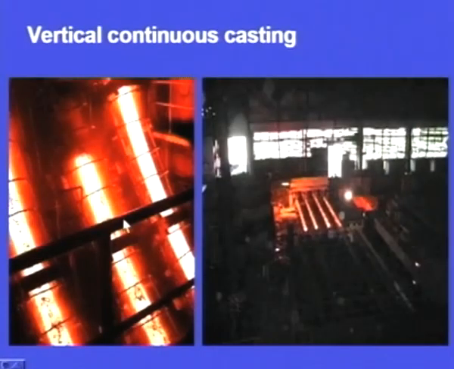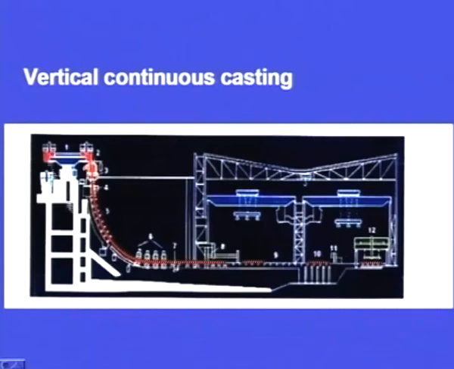Yes, here we can see 4 billets are continuously cast, parallelly cast, and they are coming down. As they come down, they are cut and sent for heat treatment operations. So this is the plant. Here we can see the mold is kept at an elevated position, and the metal is solidified and slowly coming down, and here it is cut and sent for further heat treatment operations.